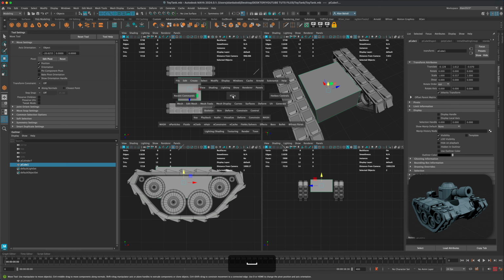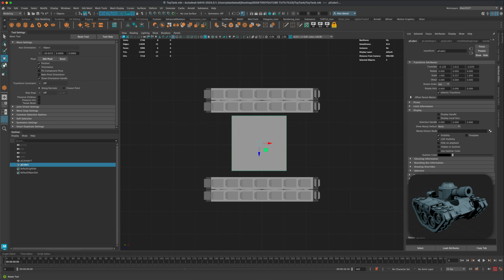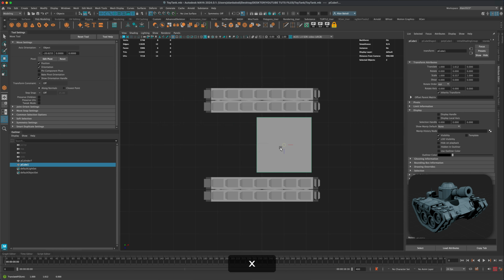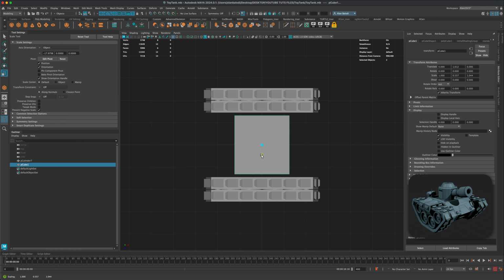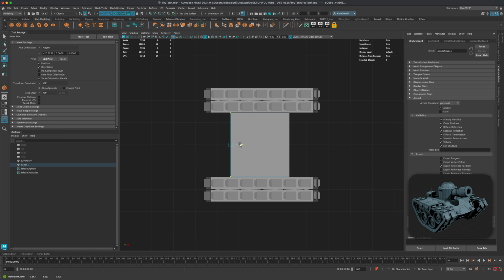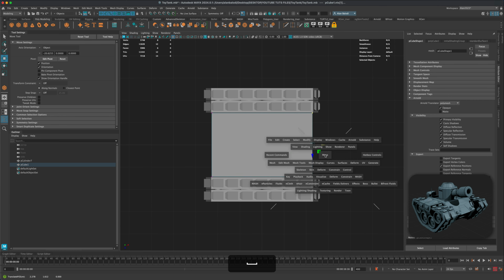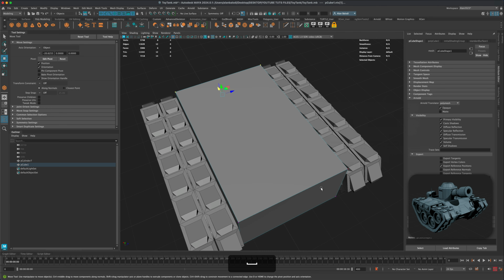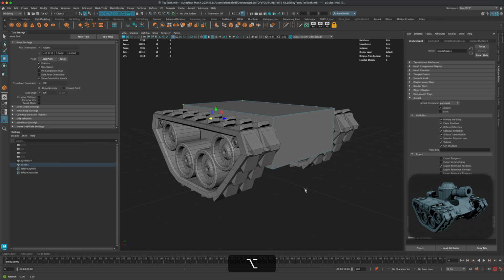All right, so we'll do something like that, and let's figure out what the thickness of this should be. The best way to do that is definitely going to the top view, hold down the X key, make sure you are centered, then press R, and let's just scale this out so there's just a little bit of space on the side here, right? We can also grab these points here, press W, and maybe move them to the back. So maybe this will be the back of the tank. Let's grab the front ones and move these forward as well. And let's figure out how we want this to look.